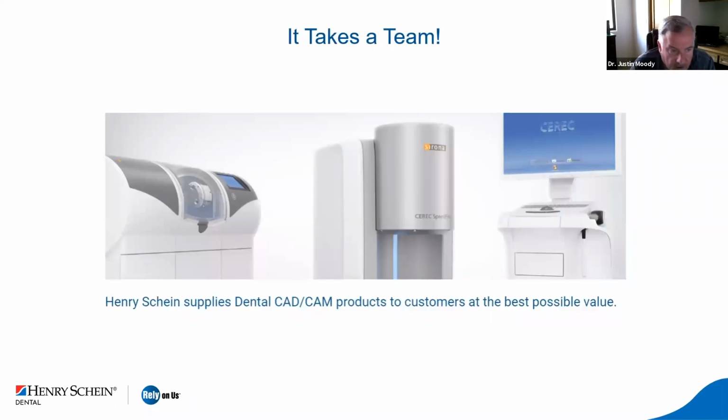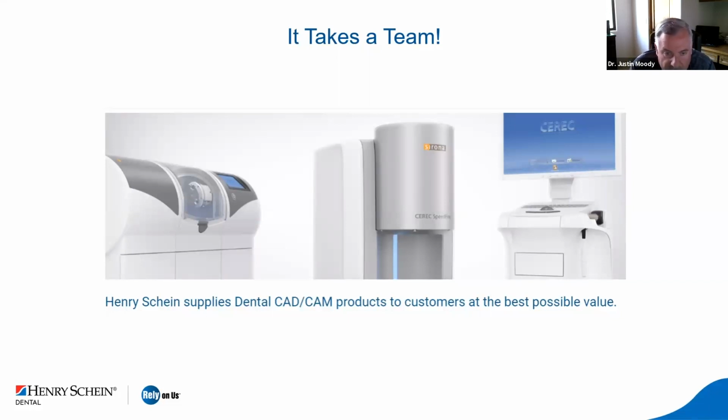So it does take a team, and I can tell you that you can buy all these technologies from vendors such as Henry Schein, and truly, I don't like the supplier or vendor tag, because, and I mean this in our practices, Henry Schein is a partner for us, and we rely on Henry Schein for a number of different reasons.